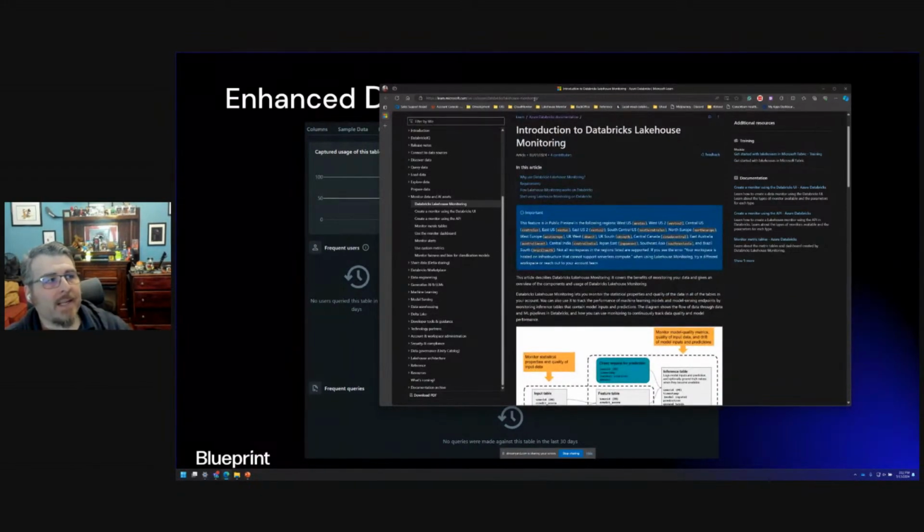So I've included the link in the presentation. We'll make sure to make that available for you if you'd like to look into it. The one thing I really need to point out here, again, this is monitoring data quality. This should not be confused with our Lakehouse Optimizer offering that we have here at Blueprint. Our offering is more around the performance and optimization of your spend and time in Databricks, whereas this is only concerned with data quality and how data quality changes over time.